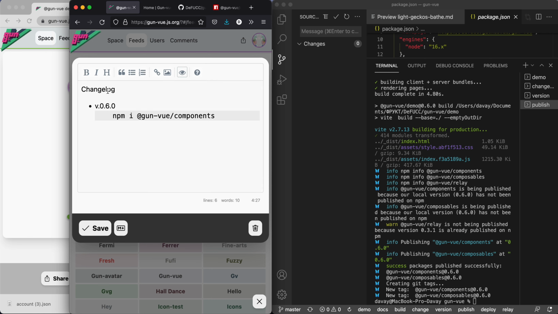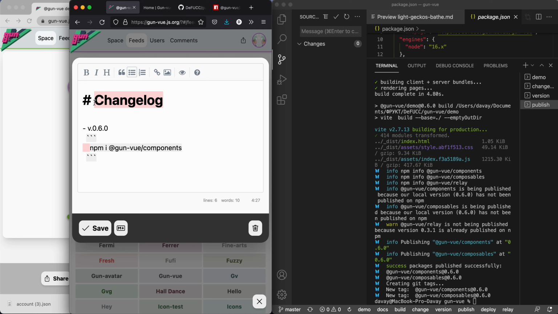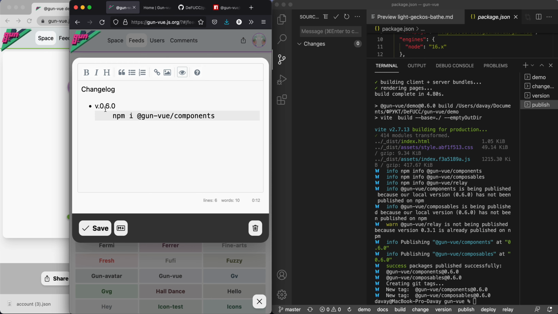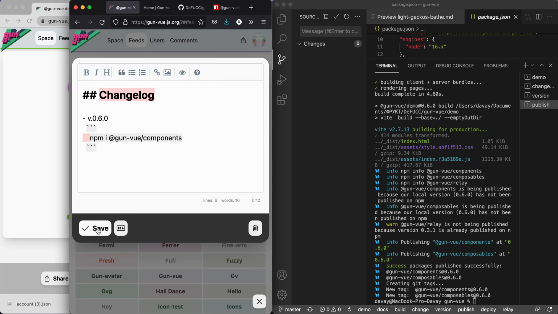Let's check it. Yeah, I like how it looks, but maybe it should be header 2. Some styling is broken, but it's okay.